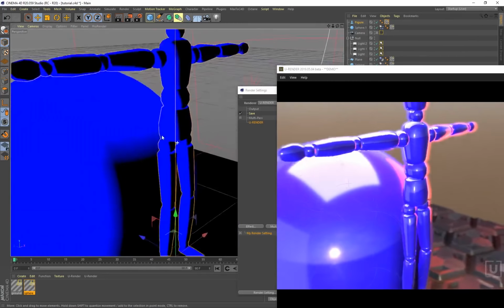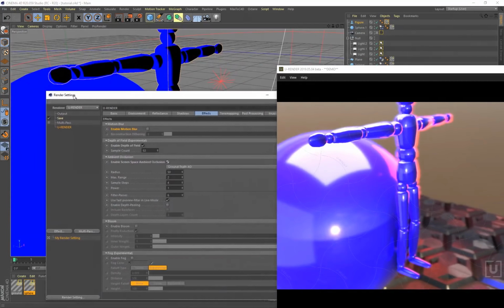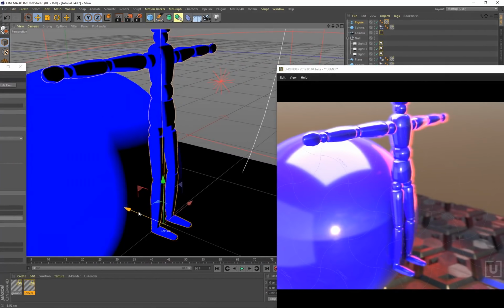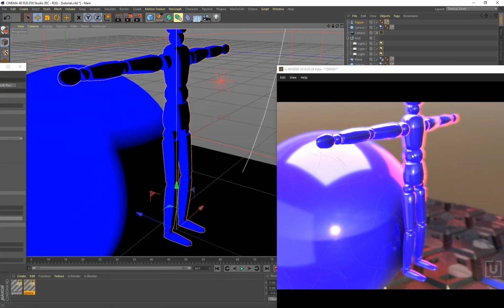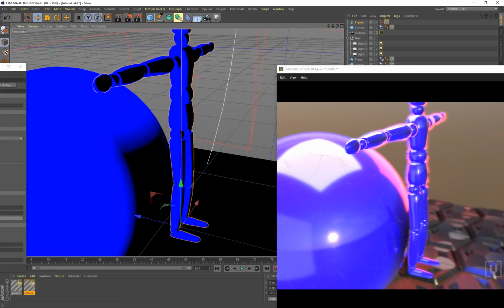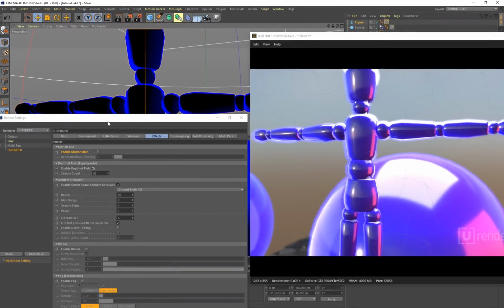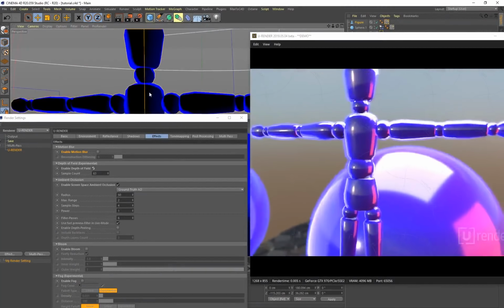Okay, and what I mean by this ambient occlusion, right, you can see there's an actual shadow over here between the figure and the sphere. If I go ahead and disable that, I'm not getting that information. So this just makes this look a lot more accurate, and it's really important that you adjust that, and you can control how much of that ambient occlusion is going to be visible in your scene just by adjusting the radius.